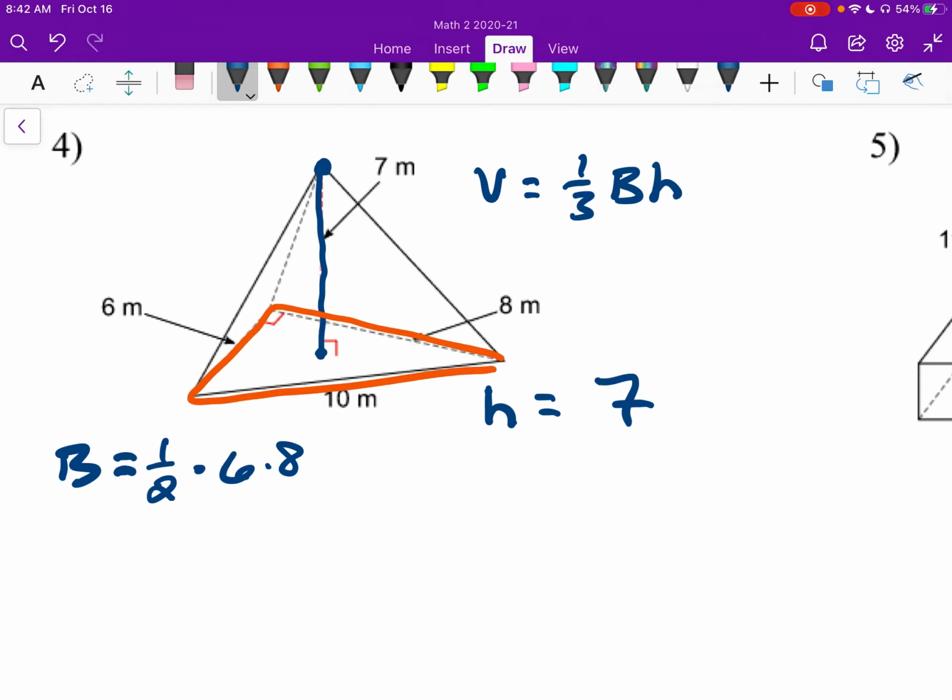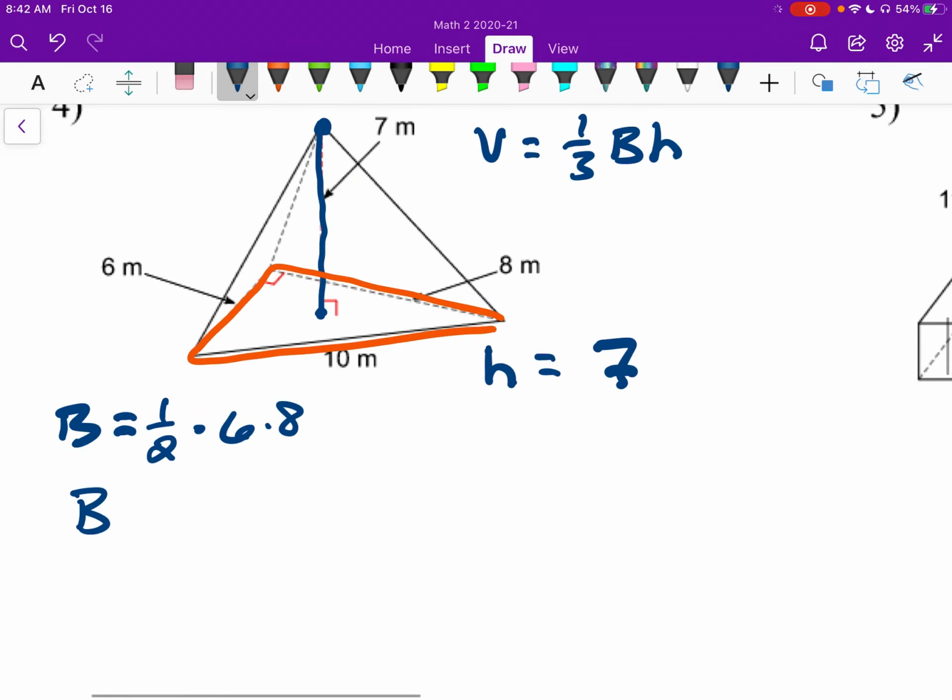Now, one thing to be wary of, we're kind of overloading our variables here, because I just said that the height is 8, but over here, I said the height is 7, right? You have to talk about what height we're talking about. Whenever you're talking about the big base, you're talking about the height of the shape of the base, whereas the volume formula height is the height of the figure. So you just have to be wary of that.